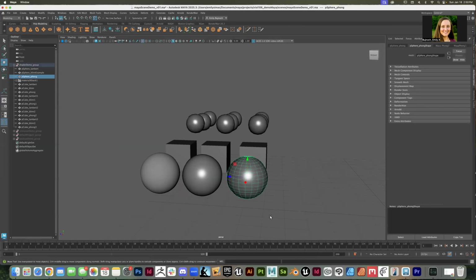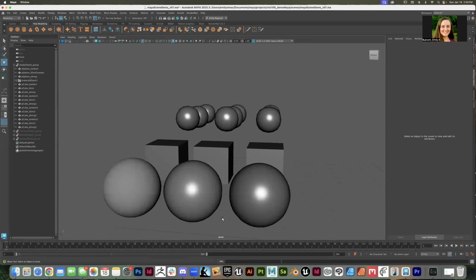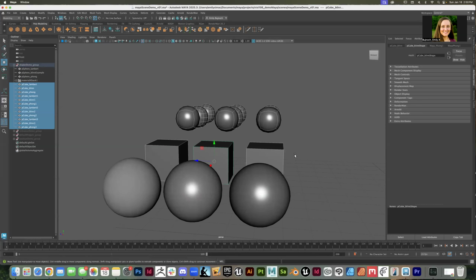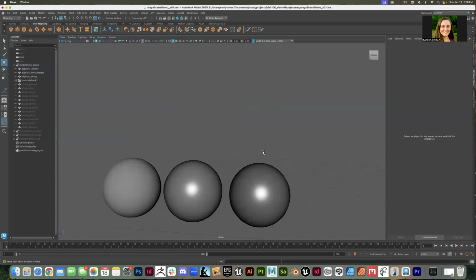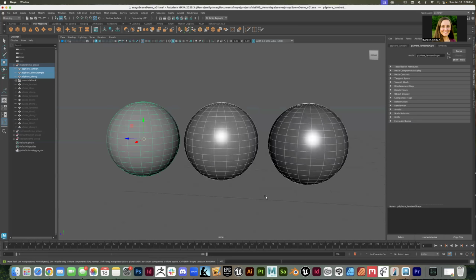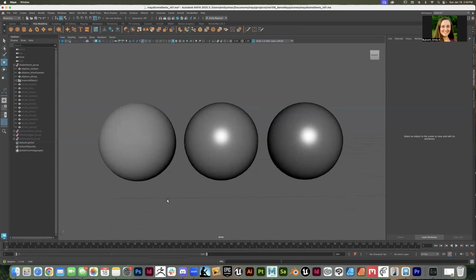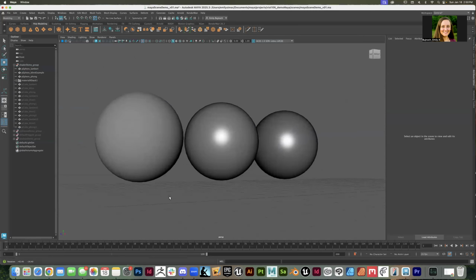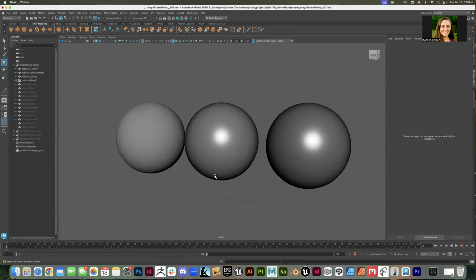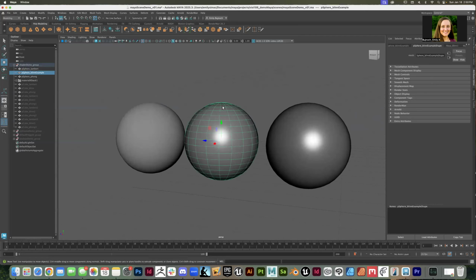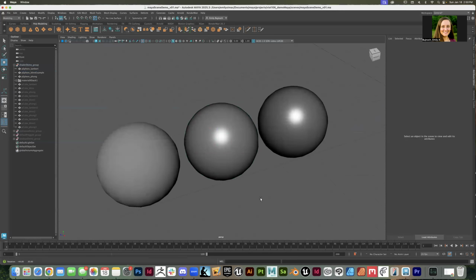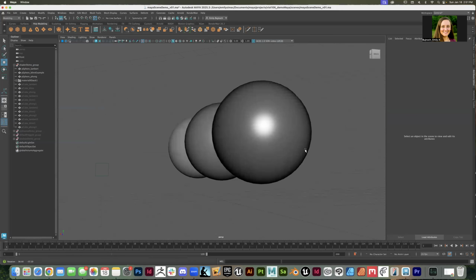So usually, just at a quick glance of the differences, just so you can see this a little bit better, I'm just selecting those and hiding them. So we can focus on these three right here. There's a large difference between what Lambert looks like in the scene versus a Blinn or a Phong. Some of the things you can see here with the Blinn is you see a little bit more of the striations when we have these edge loops versus the Phong shader hides that a bit more. It's a little bit darker, more intense of a specular, and these edges and contours. So stuff to consider.